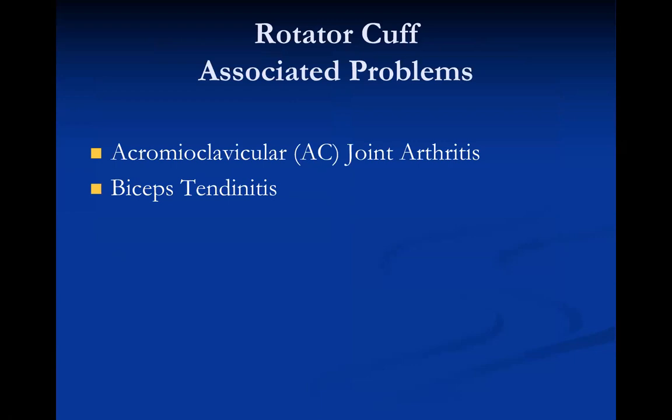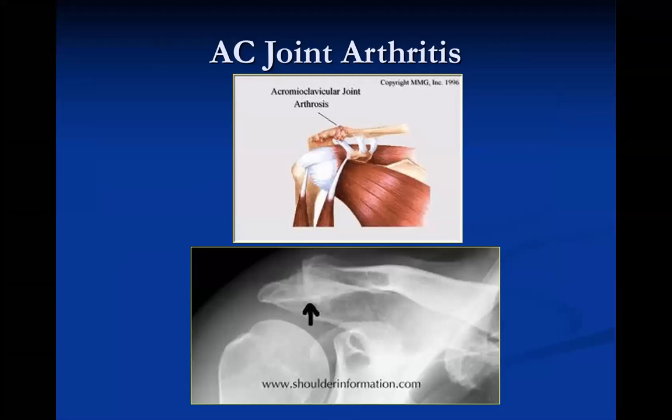Just for completeness, again, you can have arthritis at the acromioclavicular joint in addition to the glenohumeral joint that we just saw. And a condition often associated with the biceps tendon is tendinitis. It's pain felt in the front of your shoulder. This tendon also can tear. Here are examples. Acromioclavicular joint arthritis. Again, think of the articulation between the end of the collarbone, your clavicle, and the acromion. The articulation can become arthritic and have bone spurs, as is shown by the photo at the bottom of this screen.